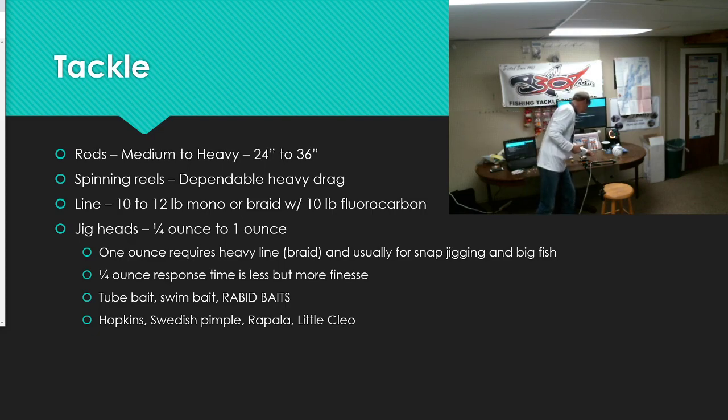No bragging included. Some of the jig heads that I've used, so for instance, and Jeff was going to bring me down some tube baits. Can you get your dad to bring me down a tube bait? Yep, I'd appreciate it. Just a regular, this is a 3/8. This is a 3/4 with a blade at the bottom.